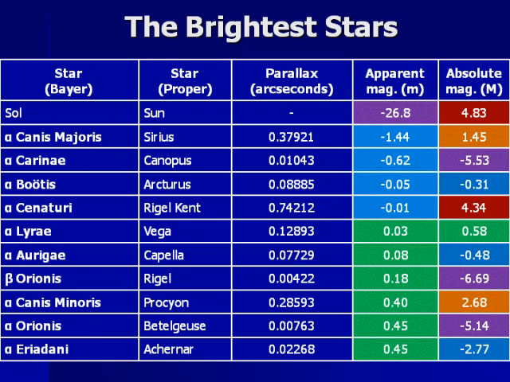Looking at the brightest stars in the sky, starting with the brightest apparent magnitude, we have the sun at negative 26.8. It's so incredibly bright it lights up the sky. Other bright stars include Sirius, Canopus at about negative one-half, Arcturus, and Vega — all approximately zero magnitude. These brightest stars in the sky are bright because they're close by. However, if we look at their absolute magnitude — how bright they would really be at 10 parsecs, or 32 light years from Earth — at that distance we would barely even be able to see our own sun, at a magnitude of 4.8.